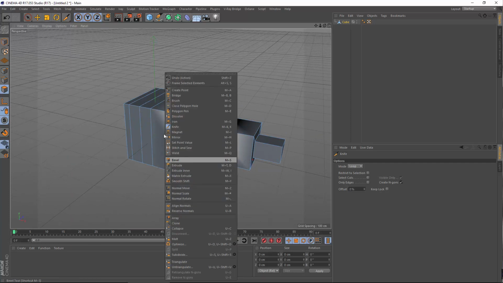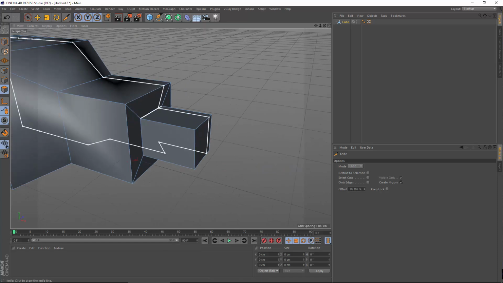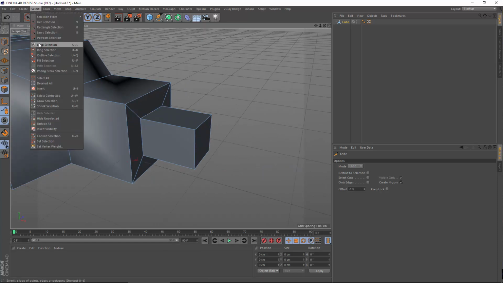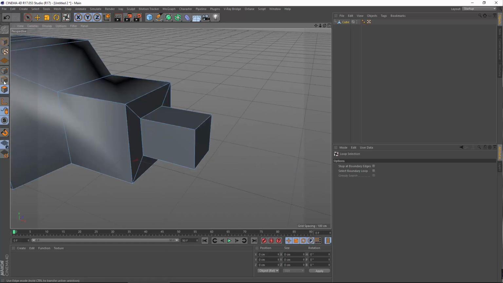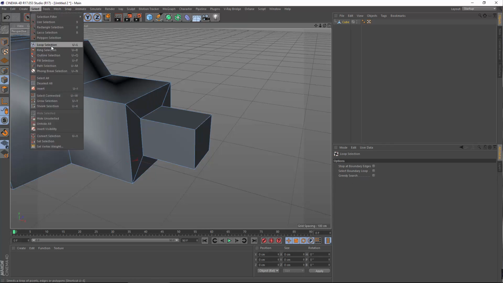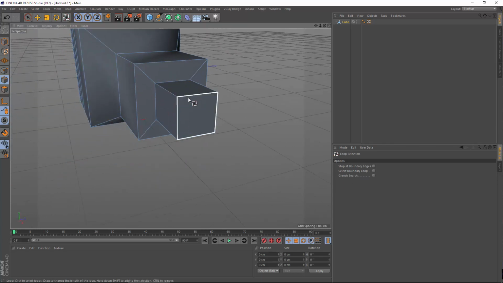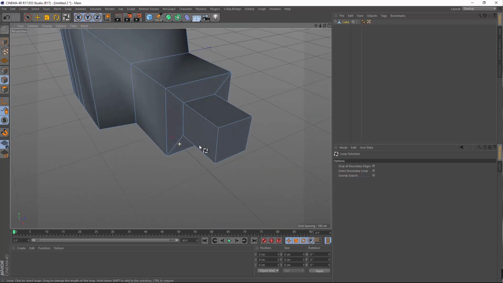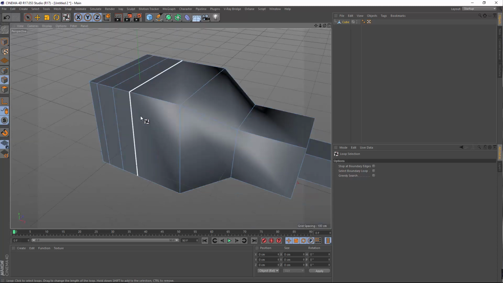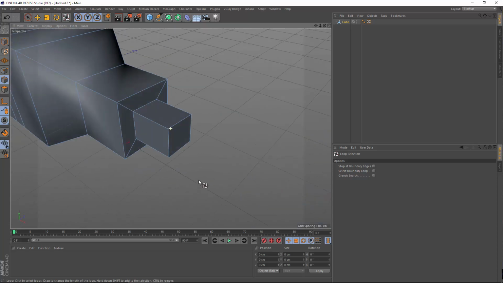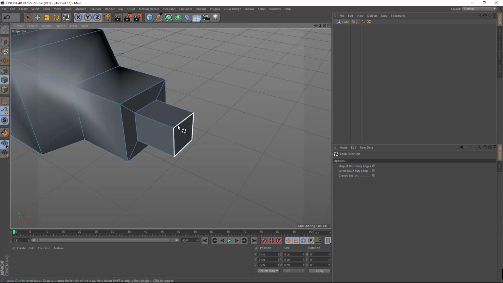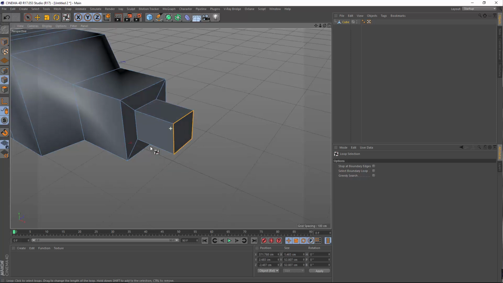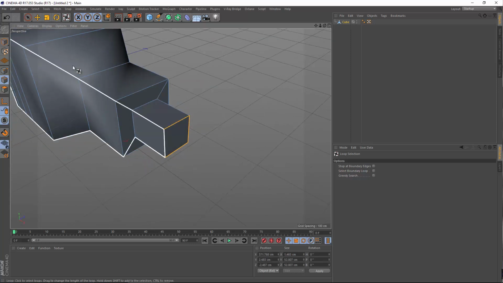Another thing that I want to show you is bevel, what you can do with bevel. Let's go with loop selection and jump into edge mode here. What loop selection will do is try to select a loop based on your model. In some cases it cannot find the loop. In this case it can't, because it's really a simple model right now. But let's select this down here. We don't need to hold down the shift key right now, only if you would like to select more. Let's select this one here maybe as well.